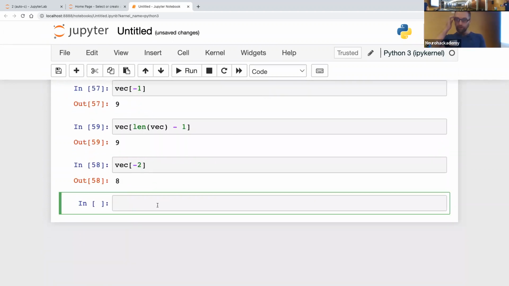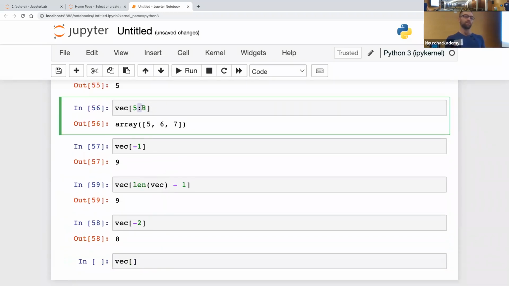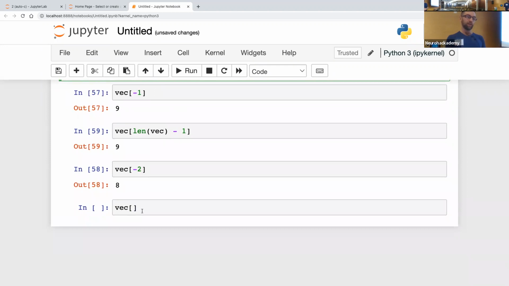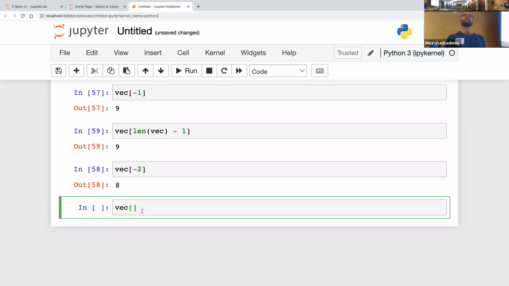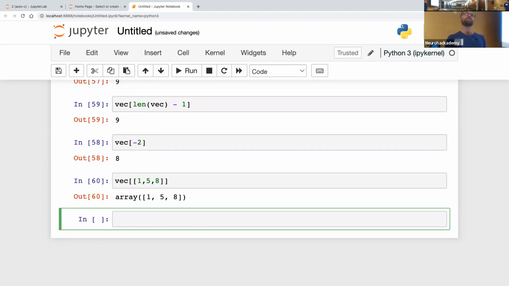Okay. In addition, one of the really nice things about NumPy is it lets you get sublists that don't just match this kind of range syntax. So for example, if I wanted to get the first, fifth, and eighth element out of this list, and just those 3 elements, I can pass it a list of the first, fifth, and eighth elements, and it will give me back those elements. That's something you can't do with lists in Python.